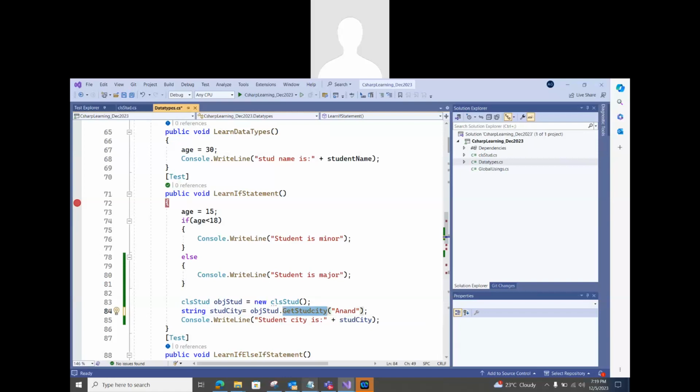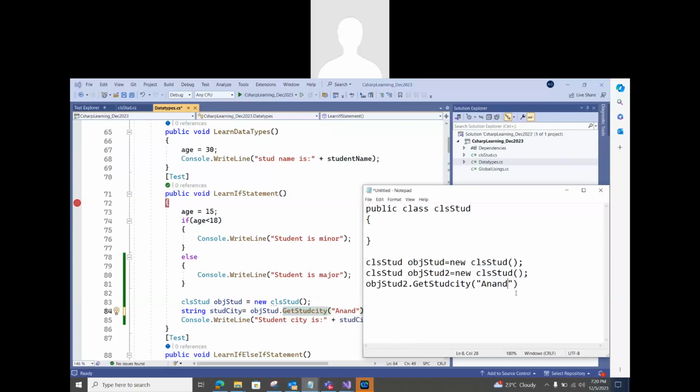Okay, let's say I need a method now. What that method has to do: it has to take the student age, and if the student age is less than 18, it has to return minor. Say we are having something called is minor, some flag. That flag should be true if less than 18.